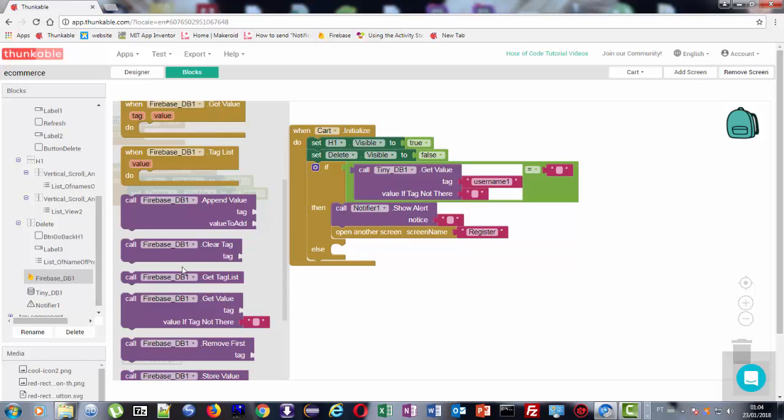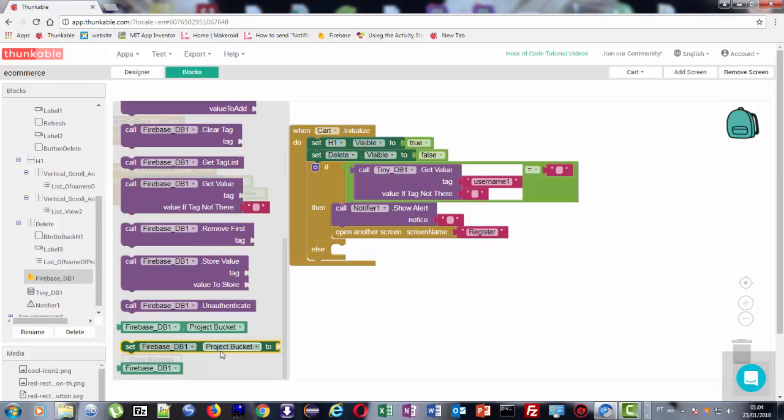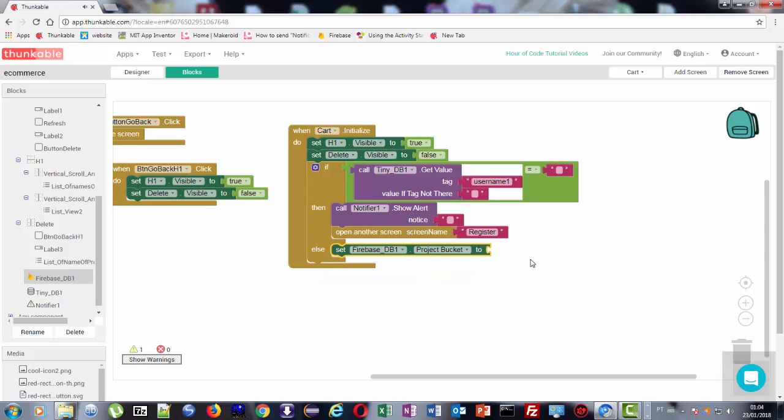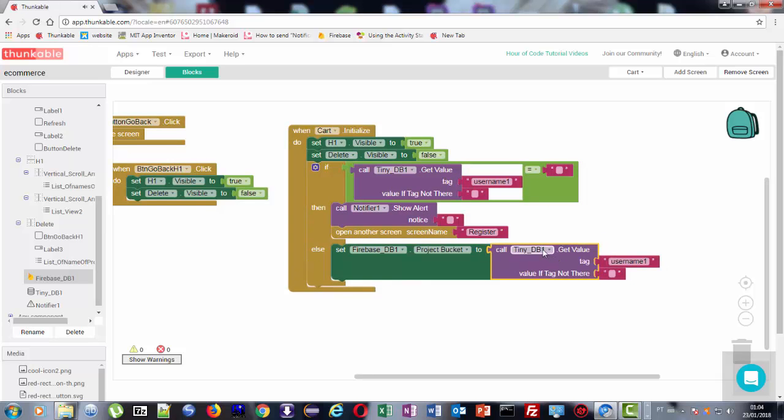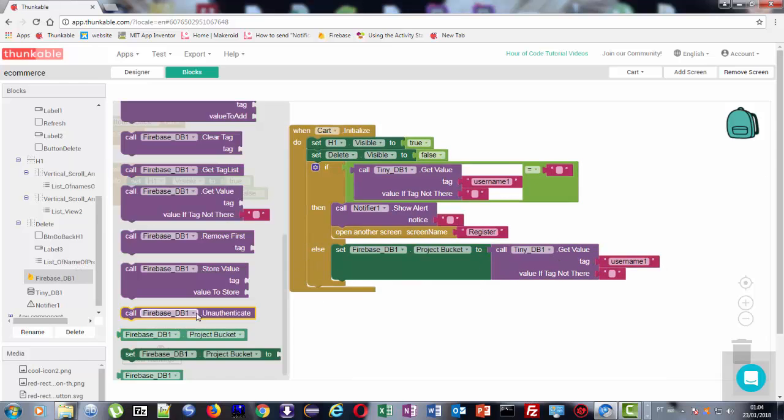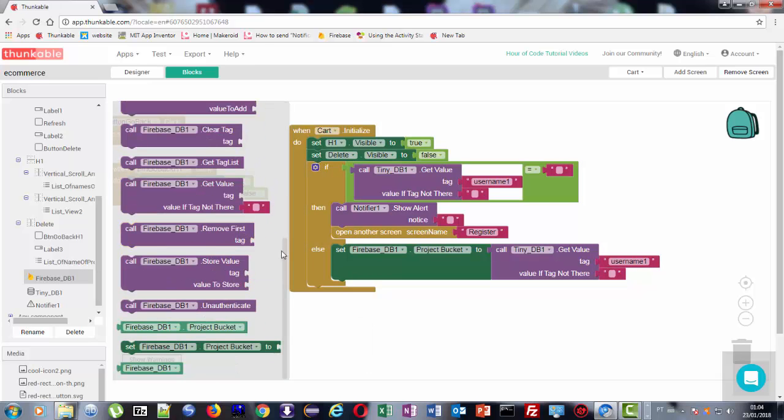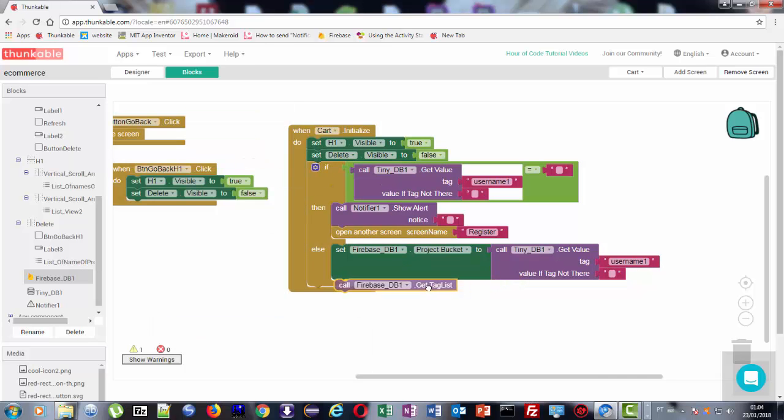get the Firebase component. We're gonna change the product bucket to the name of the person, and we're gonna use the get tag list Fire component.